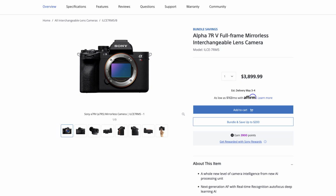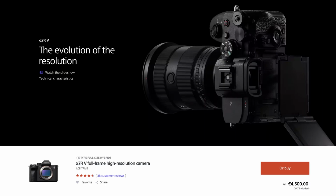In the US, I'm going to use a camera that I currently have. The A7R5 costs $3,899 without taxes. Let's look at that. I'm going to do a calculation with taxes, since usually most of the countries include VAT, or value-added tax. So tax in the US and value-added tax over here. And the price on the European side is saying it's $4,599 for this camera. So people are kind of freaking out.